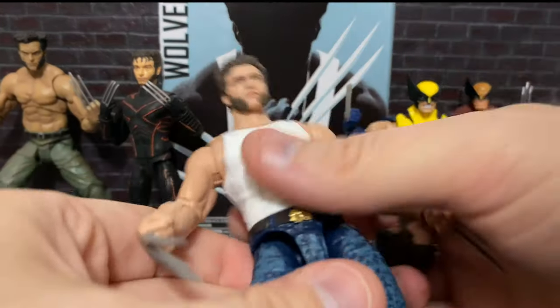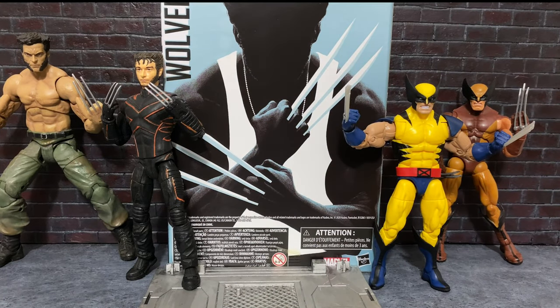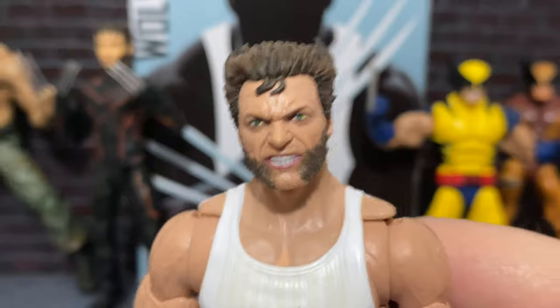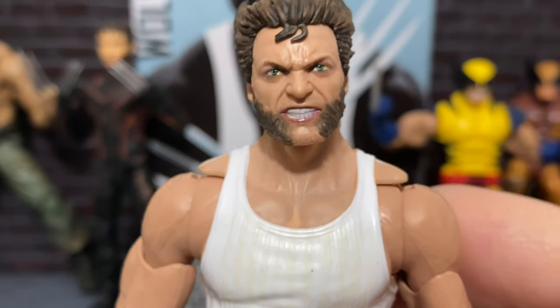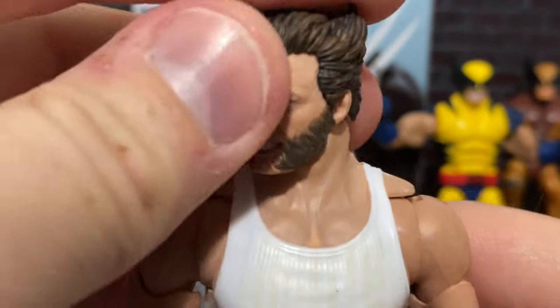You can actually remove this head, and we can get more of a feral look. When I saw this head, I was actually very unconvinced from the original pictures that this head would be worth it at all. But now that I have the figure in hand, this head is actually pretty decent. It looks a little crazy for my taste — maybe the hair is just a little exaggerated, maybe the eyes are a little out there. But honestly, it definitely looks like Hugh Jackman Wolverine.